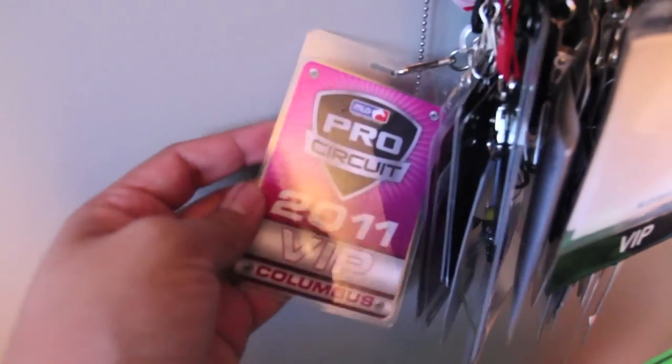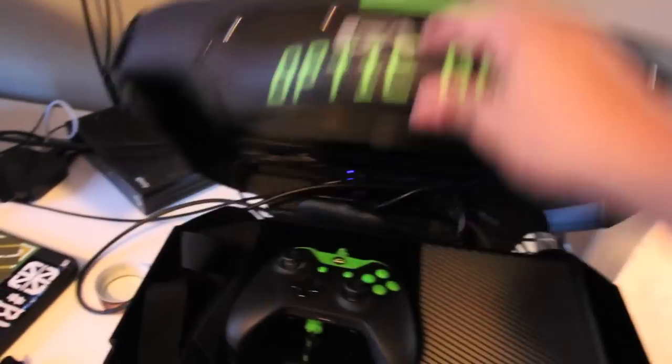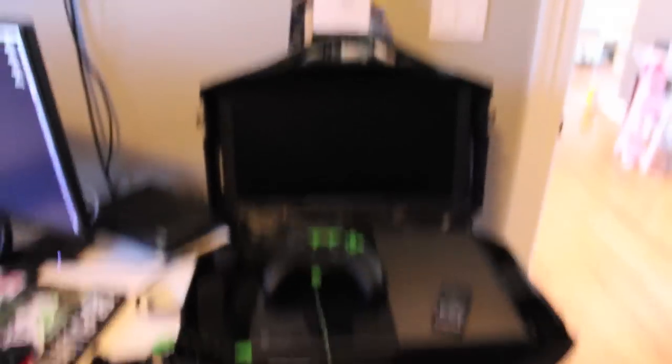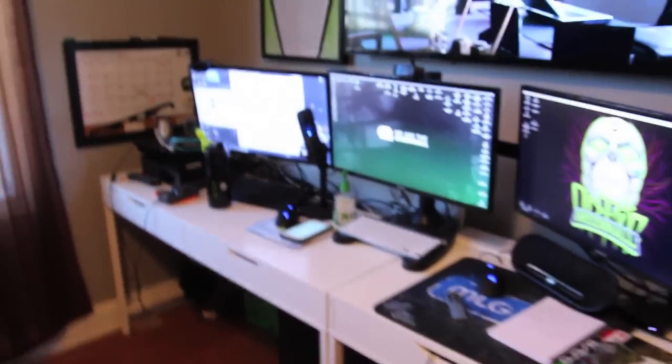On this wall I have my Astro Gaming carry case for the A38s, but I use it to put my toothbrush and other stuff in there — I'm very crafty with the things I get. These are all the VIP passes I've accumulated over the years. Let's see some throwbacks — 2011 Columbus. We're actually going to Columbus this weekend! This is the OpTic Gaming case — I don't think I did an unboxing review of it. It's one of the funnest things I've used because I get to set the Xbox up here for my brother when he comes over and we play side by side.